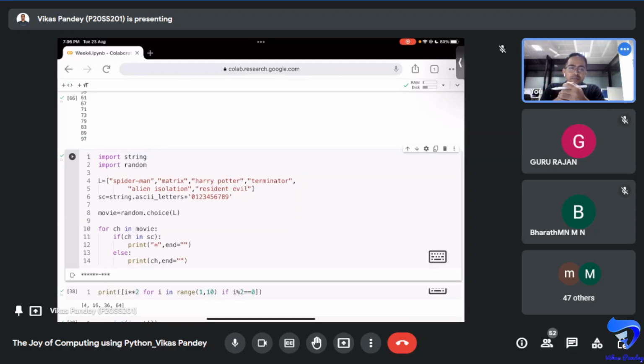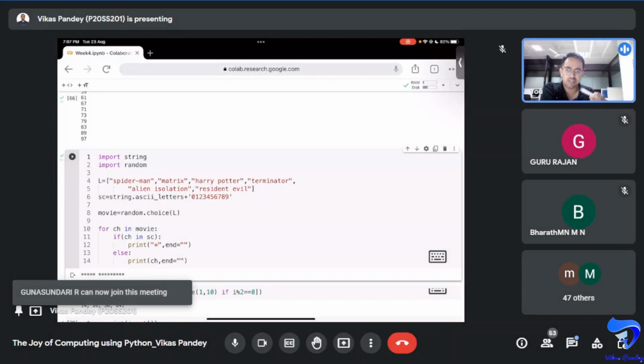You see here, you can guess a dash was there, so it must be Spider-Man, right? If we run, since it is taking random values, it will take random movies from there, like alien isolation. If it takes that, it prints it like this.